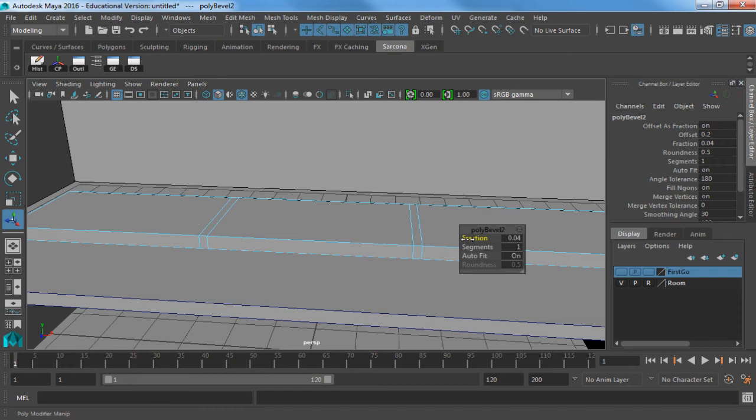Yeah, I just found that out over Christmas. I was like, there's got to be a way. Okay, and that thickness is going to be the thickness of those openings there.